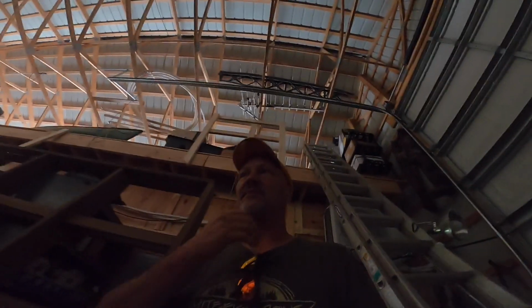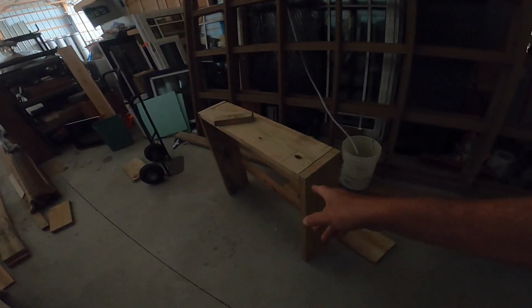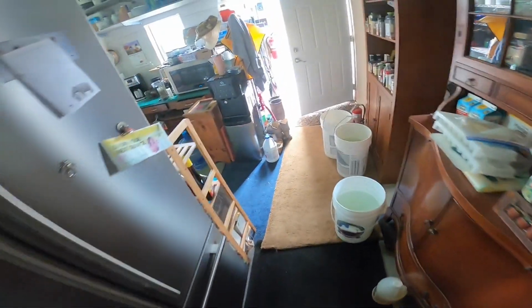Hey guys, just wanted to drop a line, let you know that I made pretty phenomenal progress here in the last couple of weeks. I started making a window buck for the basement wall, for that window there, and I measured 3 times, and I cut once and it was still wrong. But let me show you some progress.